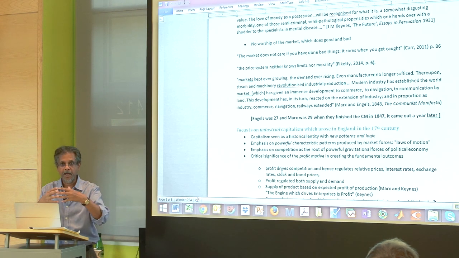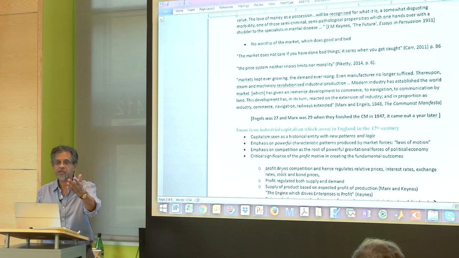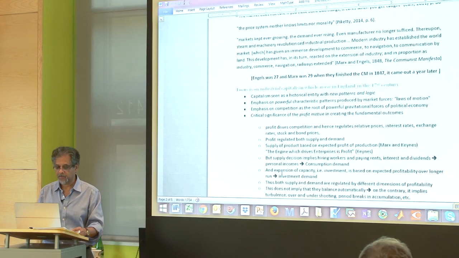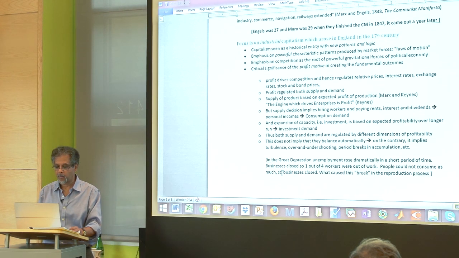That is to say, the fact that they don't add up creates a reaction in the market, a signal in the market, and the market responds. That doesn't mean the market then moves towards equilibrium. It creates more disturbances, and then there's a perpetual process of fluctuation around some moving center of gravity. If you're interested in the kind of mathematics you need for this, you need something like stochastic differential equations at the minimum, because these equations deal with processes that react, but also turbulence created within the processes themselves. What you can't talk about is general equilibrium as a kind of point of balance, because that misses the whole issue. Keynes says the engine which drives enterprise is profit. And people forget this point, that it's central to Keynes.